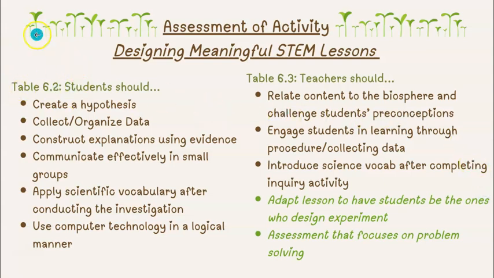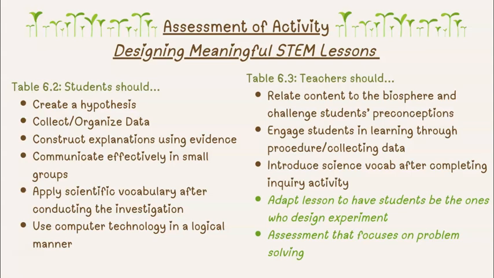So assessing this lesson using the different tables from the Designing Meaningful STEM Lessons reading, students are asked to create a hypothesis. They collect and organize their data. They have to construct explanations using evidence in the handout. They need to communicate effectively in their small groups. They have to apply scientific vocabulary after conducting the investigation. So once they go through this lab, they start to get more familiar with the different vocabulary surrounding photosynthesis, autotrophs, producers, things like that. And then they are asked to use computer technology in a logical manner to plot their own data.